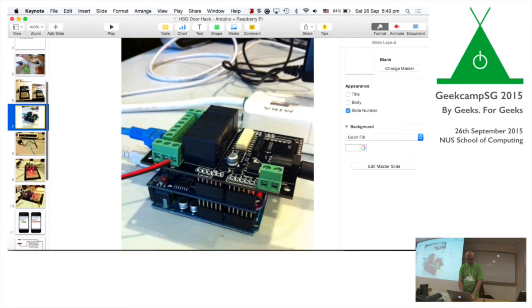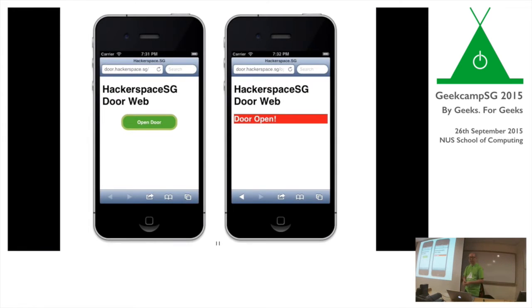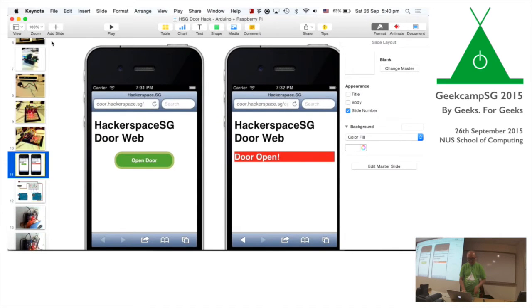I did the interface first. It looks something like this eventually. This is the ideal scenario: load a page, open door, door open, yes, the guy is in. Then of course we've got to shout down the stairs, door's open, and the guy can come in. Although on a noisy night, the guy downstairs can't hear, so you still have to walk down the stairs. That kind of defeats the purpose. So that kind of sucks.